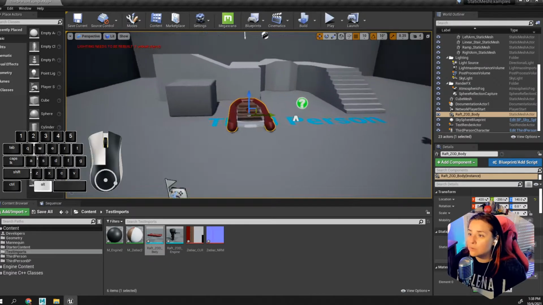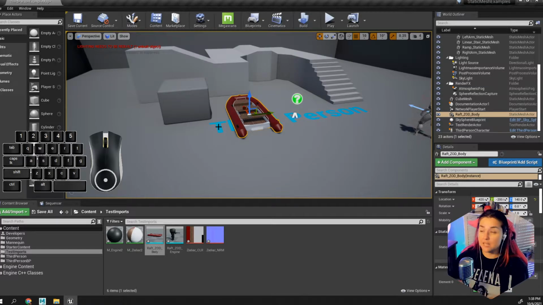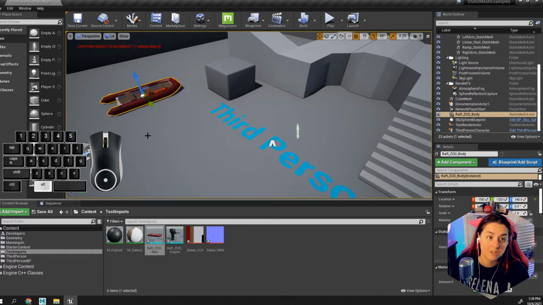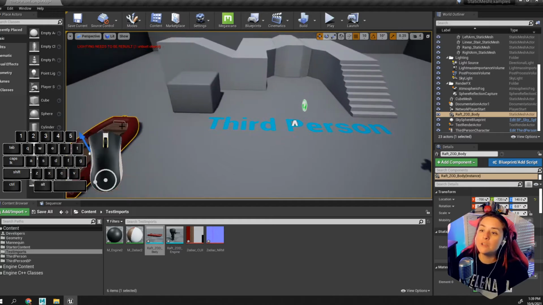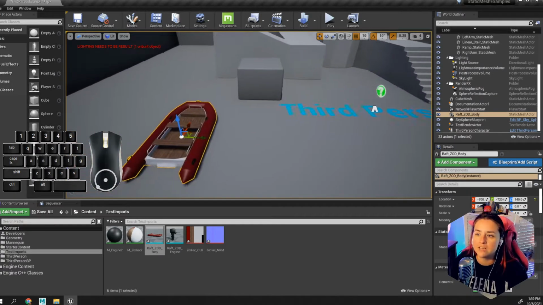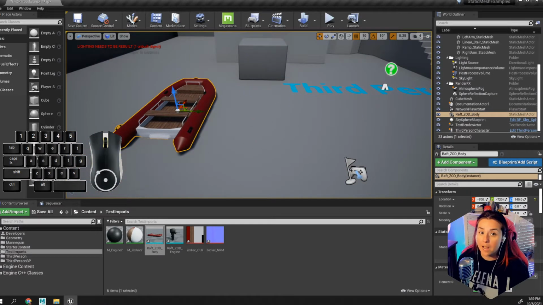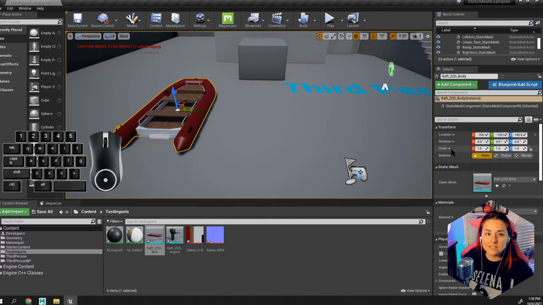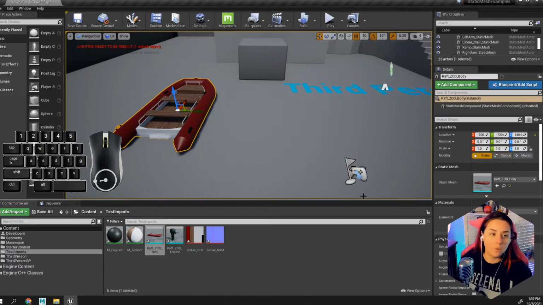Okay, so now we know the importance of why it has to be scaled to 1 and rotation at 0. The location of it, I won't ding you for. I will talk about pivots though. The pivot will matter. However you place it in your scene is fine with me. But what I am looking for is that rotation and scale will be set to 0 and 1.